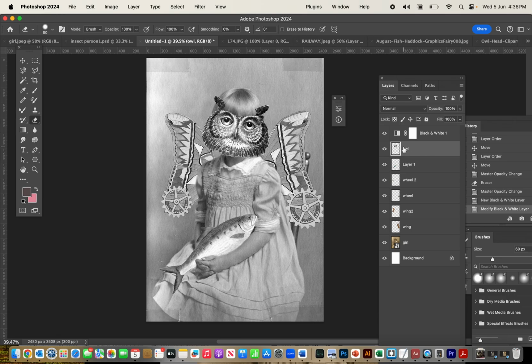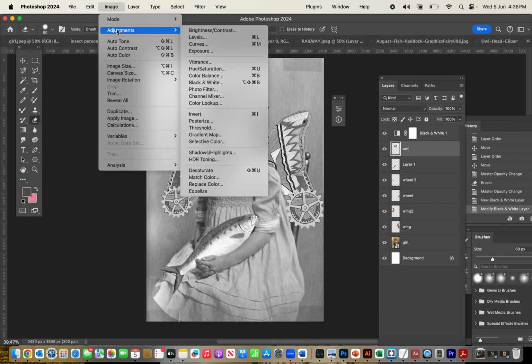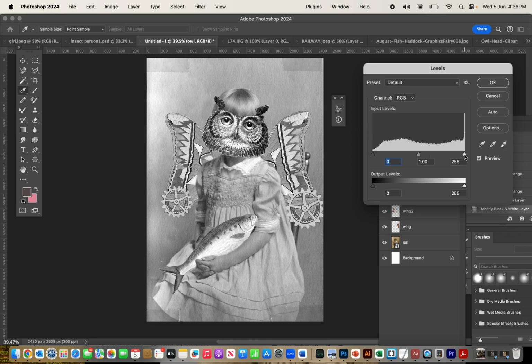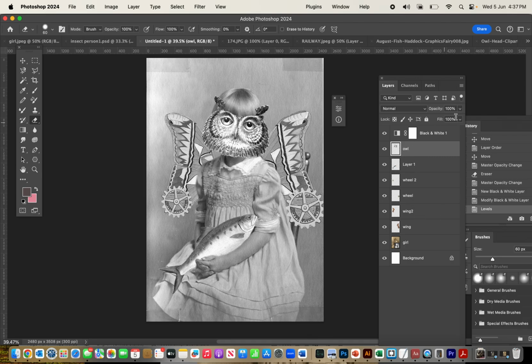On this owl layer, I'm going to go image, adjustment. I'm going to change the levels of just that layer. Over here, I can make it lighter. I can just bring it back a bit like that. I think that looks a little bit better. Another thing I can do on that layer is change its transparency a bit. So I go to opacity, maybe make it a little bit less dominating. I think that's a little bit better. It's on 82%. It doesn't stand out as much as it was before.